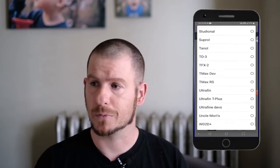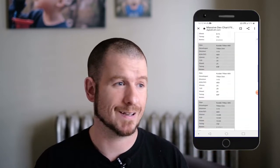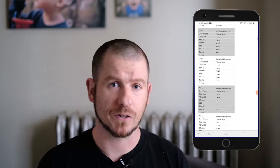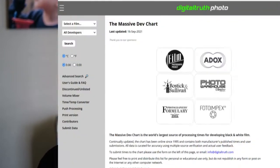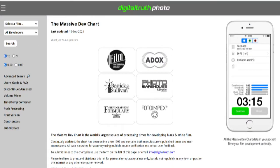I just use the Ultimate Dev Chart. I pulled that up, and that thing is just awesome, man. You're probably familiar with it if you develop your own film, but it's just such a wealth of information on that website. Pretty much any film, any ISO, hit the search, boom, you've got your times and your temps. So it's a pretty cool thing to have.